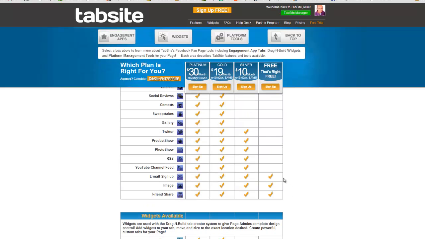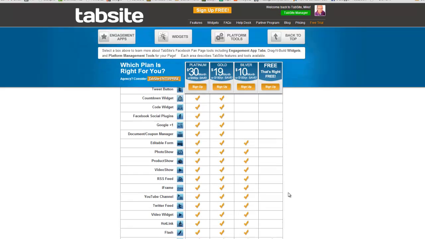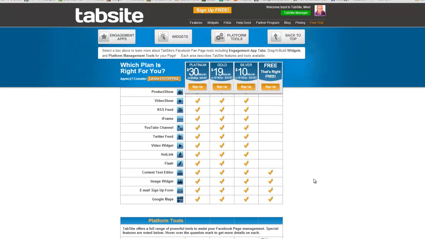I mean, you can create an email sign-up tab. I think we have some integrations for Constant Contact, MailChimp, and Delivra right off the bat at the free level that are possible. You can create a tab with an image, and a tab that has an image and the friend share tool as well. Those are some possibilities. You can also create the drag and build ones, which give some information. You can have a number of products listed and linked off to the specific purchase page on your website where those are available. You can have a Google Map tab for a restaurant.